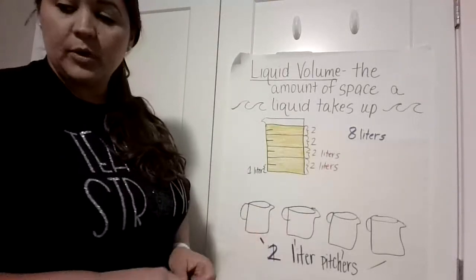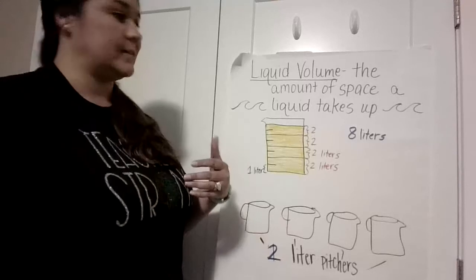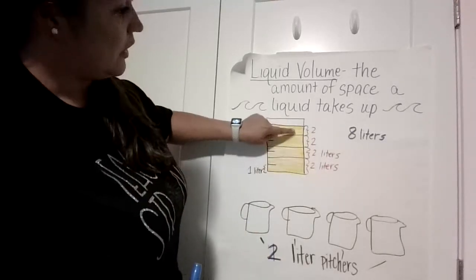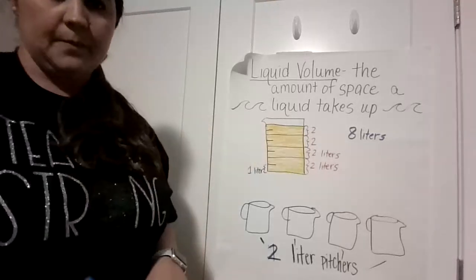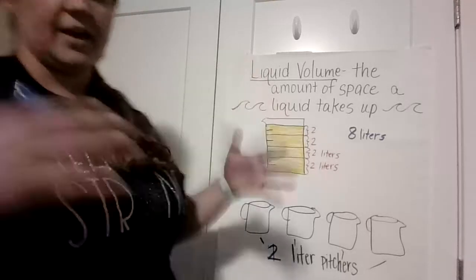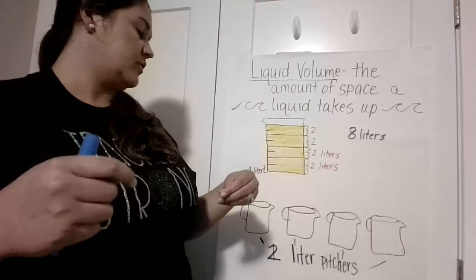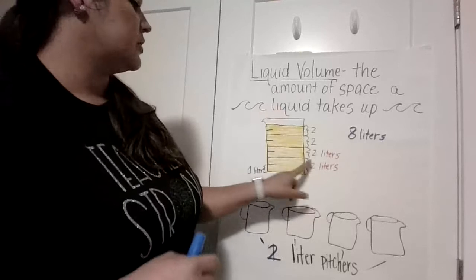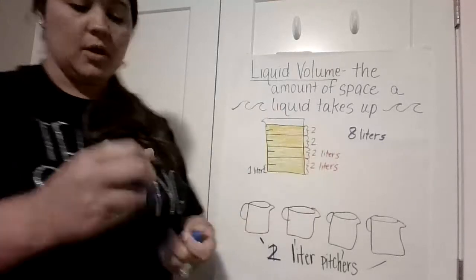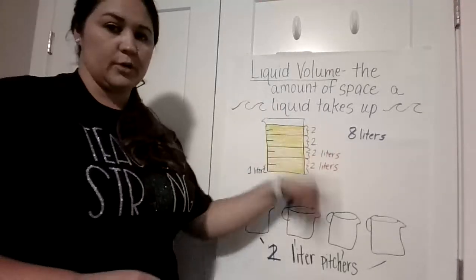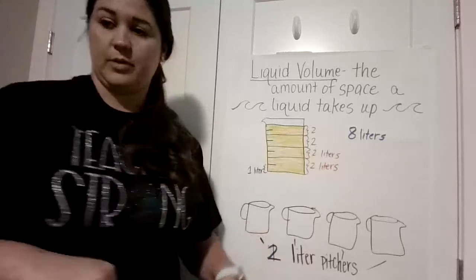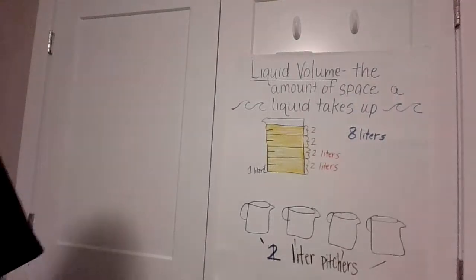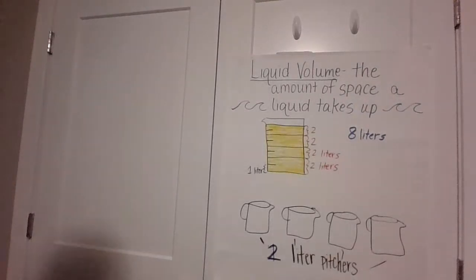Now, what the book shows me that you can't see is that this pitcher is divided into 4 equal groups of lemonade. So they wanted us to have a visual to solve this. They're saying that each section, and there are 4 again, each section contains 2 liters. So let me grab a different marker. Right now, I want you to brainstorm, and I know some of you are going, I think I can do this right now. I want you to brainstorm on what you think Mrs. Quarren's going to do with these pictures to help solve this problem.